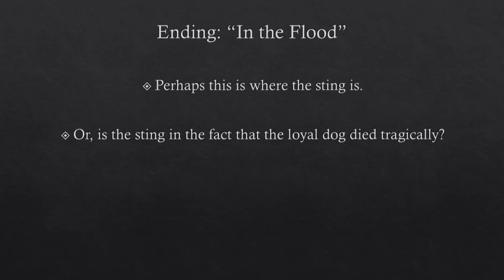But then we need to think about the larger story that we have read, and the thought process, the emotions, or the dire circumstances that the dog has suffered. So we have all those narratives in front of our eyes. So having those ideas in mind, if we compare the dog's situation to Chenin's action, there is a slight element of contradiction there in terms of the way Chenin relates to the dog. So for me, perhaps this is where the sting is, or you could ask, is the sting in the fact that the loyal dog died tragically? These are some of the questions that we can ruminate upon, speculate on, and find answers to, keeping in mind the larger context of the story that Sivasankar Pillai has given to us.